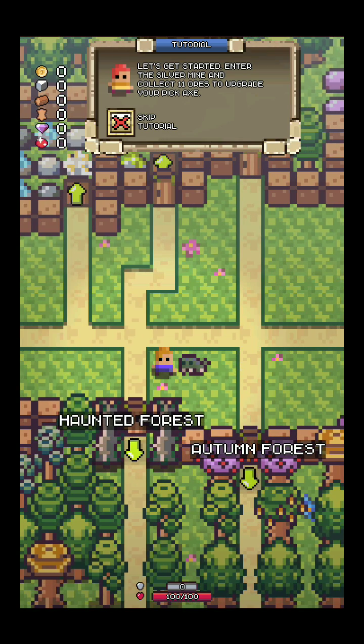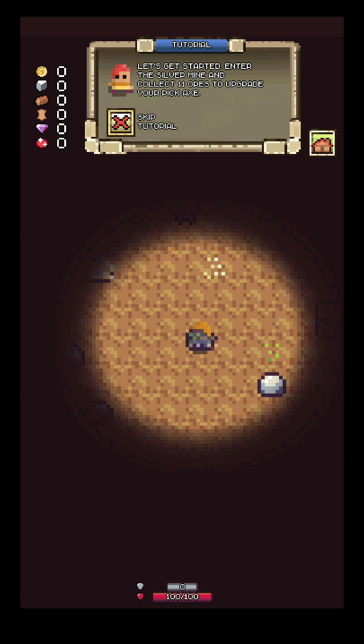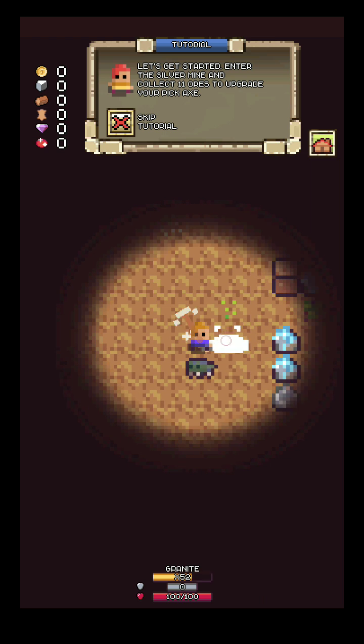I don't know where I'm going. I'm gonna click Silver Mine. Okay, yeah, I got the place. Let's get started. Enter the silver mine and collect 11 ores to upgrade your pickaxe. I've never played this game. This is early access. So.